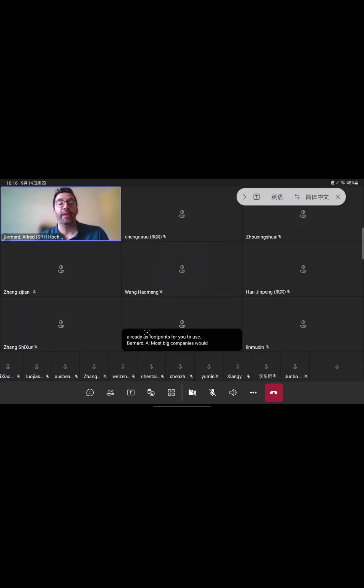Most big companies would have libraries that you can simply download and use. And they do this because they want you to buy the components from them. So then they create their component libraries. You can download it, like I downloaded the Adafruit library, and then you can use it to design your board using their components.